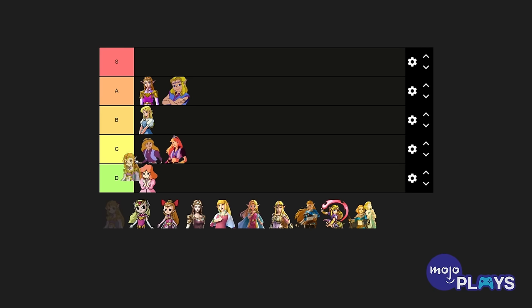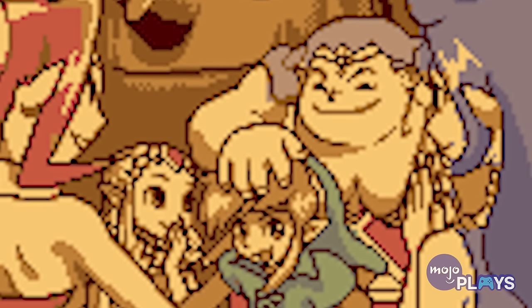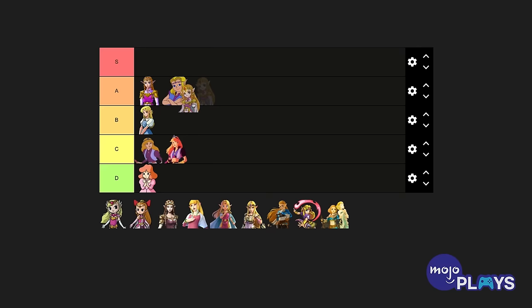Alright, we're back. A cutesier version of Ocarina. I like the little hair bangs in the art, but we didn't get much of it, and the sprite is only okay, so it's not quite serving like Ocarina, but it is good. So definitely high good tier. B tier.